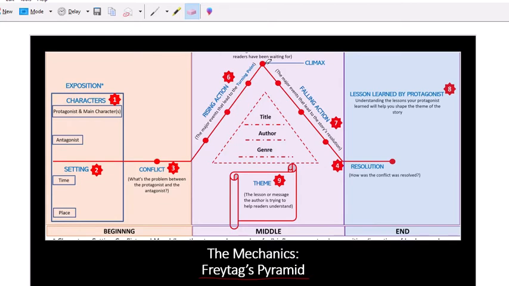And the falling action, those major events in the story, decrease that tension and lead us toward this resolution. So the conflict is resolved, or the tension has been completely dissipated. I don't love that they have this lesson learned by the protagonist. Sometimes yes, sometimes no. You don't have to have a lesson in your story.